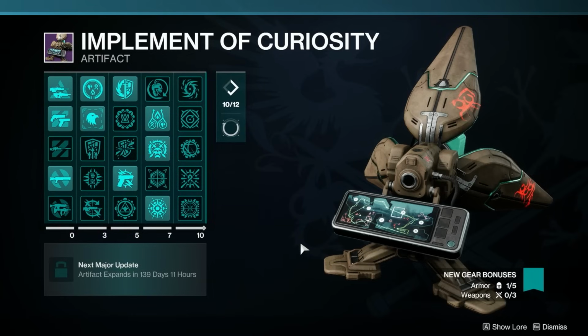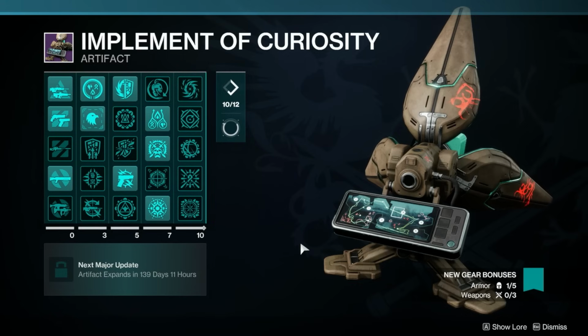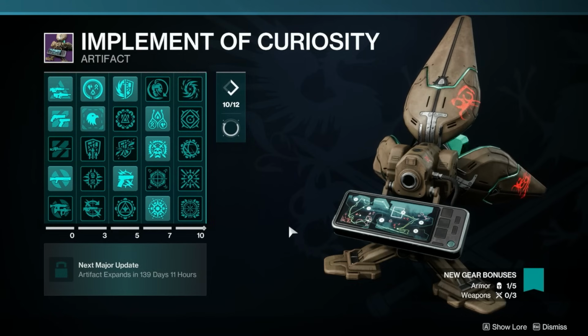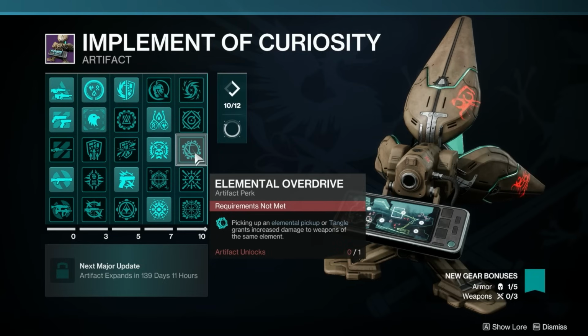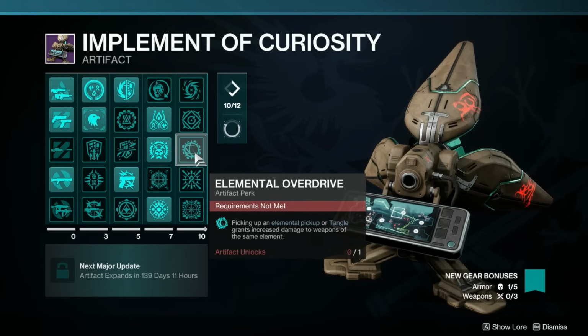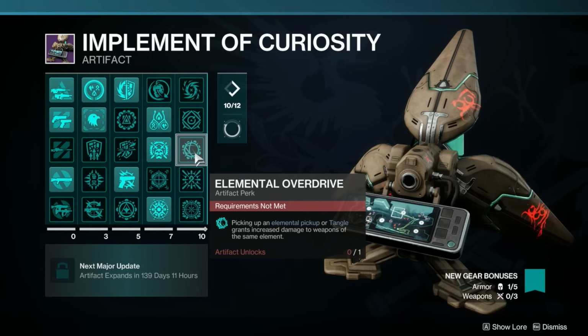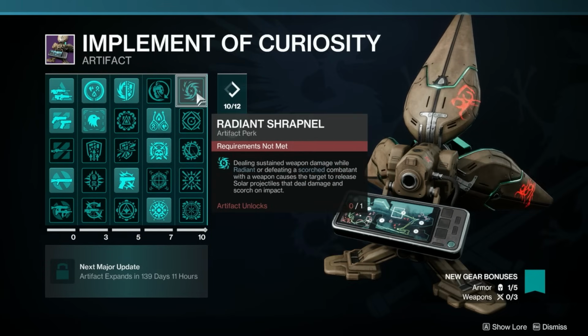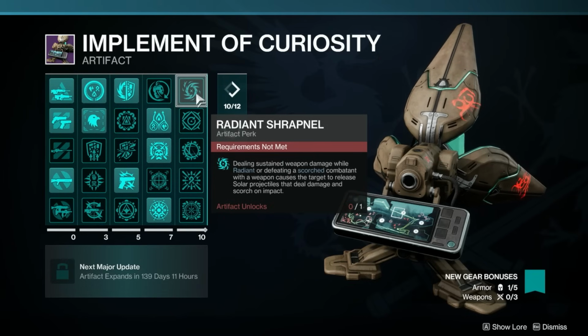I currently don't have all of the artifacts, but I would recommend you run these last two artifacts and also the ones that you're seeing on screen as well. For the last two, the first one, you're going to want to go for Elemental Overdrive, that when you're picking up an Elemental pickup, it will increase your damage of the weapons of the same element type. So we're collecting a fire sprite that is solar. So we're going to be increasing our damage for our Dragon's Breath and with our primary solar weapon. And the next one, go for Radiant Shrapnel. Dealing sustained damage while radiant or defeating a Scorched Combatant with a weapon will cause the target to release solar projectiles that deal damage and scorch on impact.